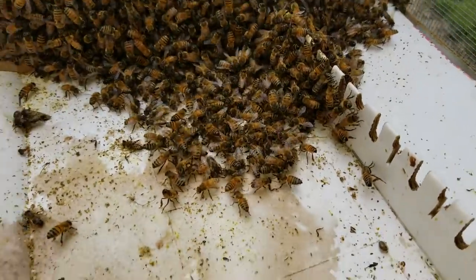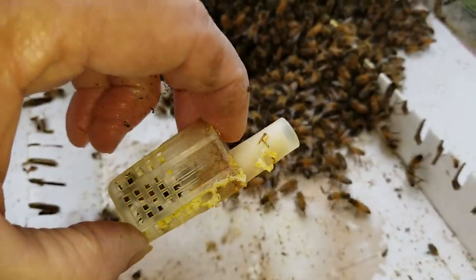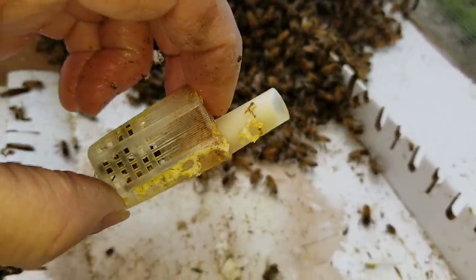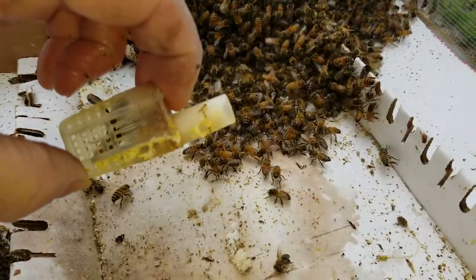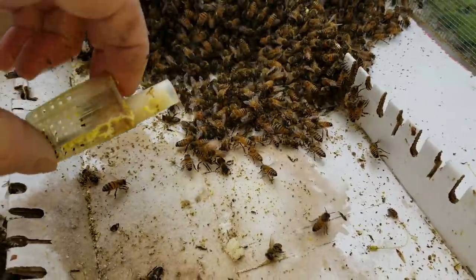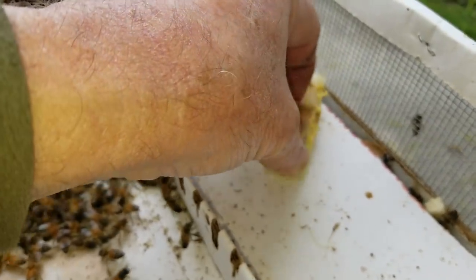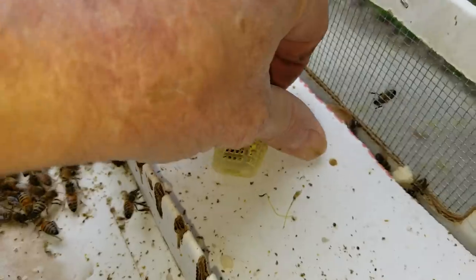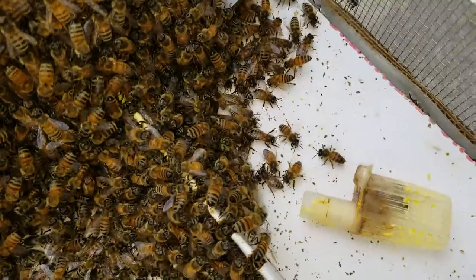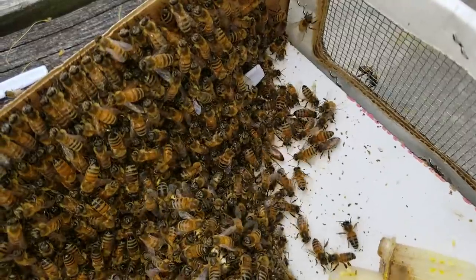This is the cage box that a bunch of queens came in. I've got a queen cage in my hand — inside the queen cage, I have a queen and about three or four attendants. I suspect when the queen comes out she is going to be flighty, so I'm going to try to see if I can get her to come out and walk into the group of bees. I'm going to position my cage just right with the door open — let's see what happens. There's a queen — and she walked into the group of bees.